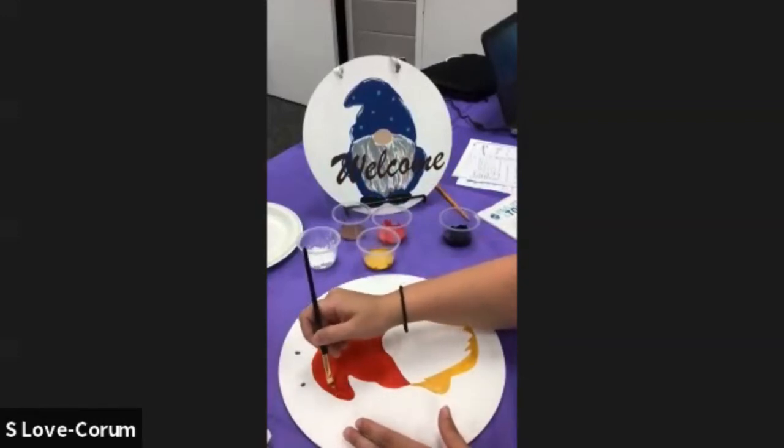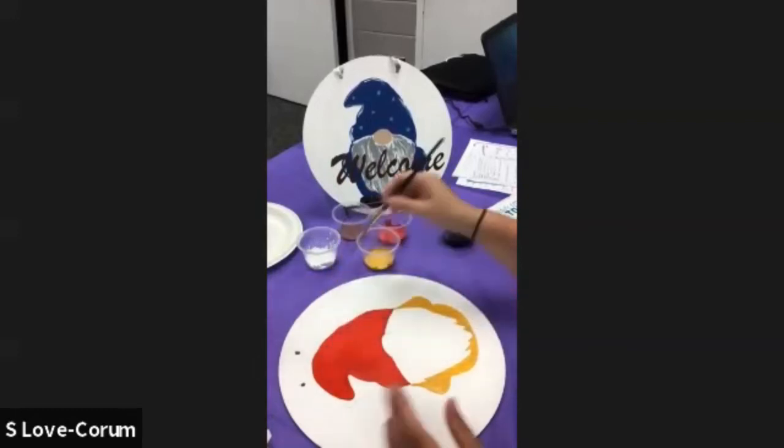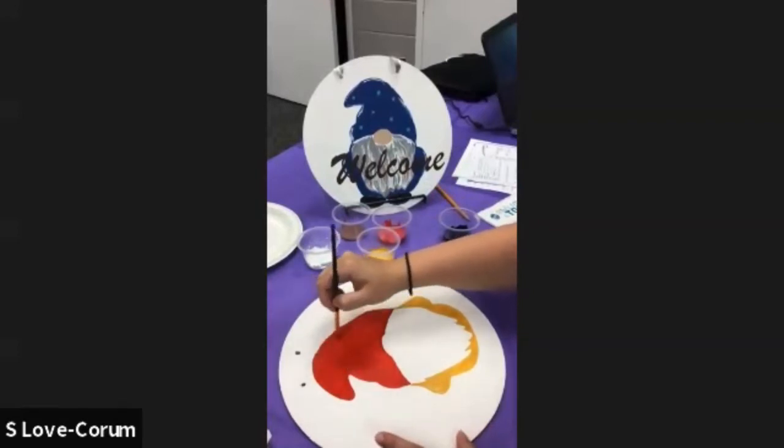And with your second coats, you can do a thicker coat on your second coat if you would like. I just like to apply a thin coat on the first coat, to give it a base to sit on.